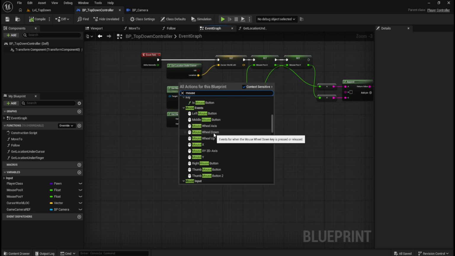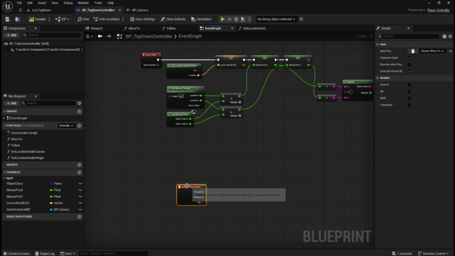Because my interpretation, looking at that, does that event mean if you physically... No, it can't. Middle mouse button. No, it would be mouse wheel up. Okay, so if mouse wheel is up, you'd zoom in. Mouse wheel down is to zoom out.